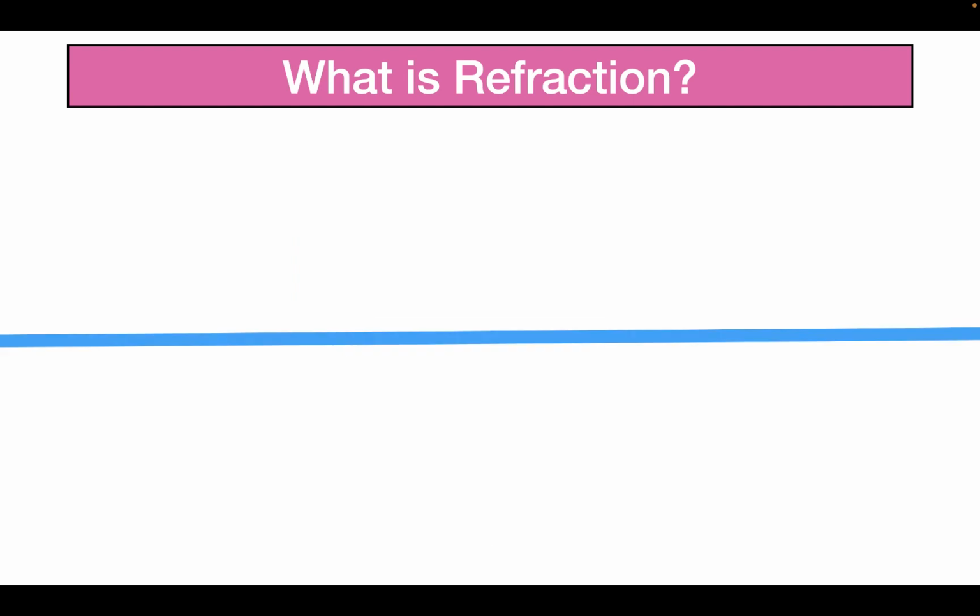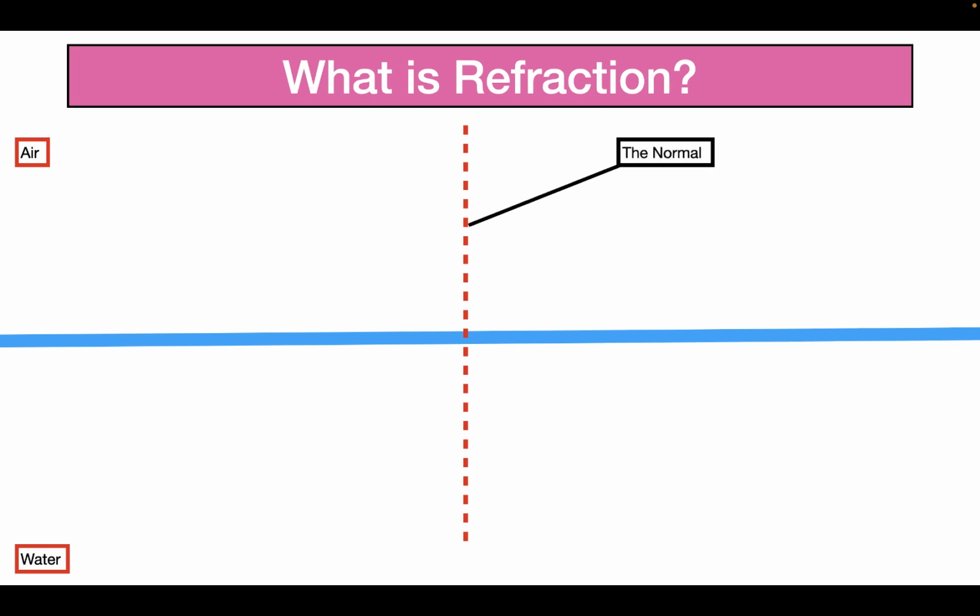So in order to understand how Snell's law works, let's just say you have this scenario. On this side of the blue line, you have air, and on this side of the blue line, you have water. So this is the surface of water, and this is air. What we're going to do is shine a light at a specific angle and see how much that light bends when it enters into the water. Now before we can do that, we have to identify a specific line called the normal. The normal is how we're going to define our angles.